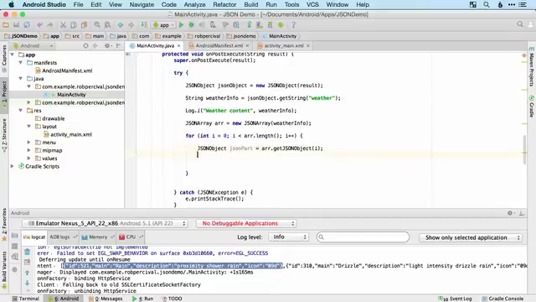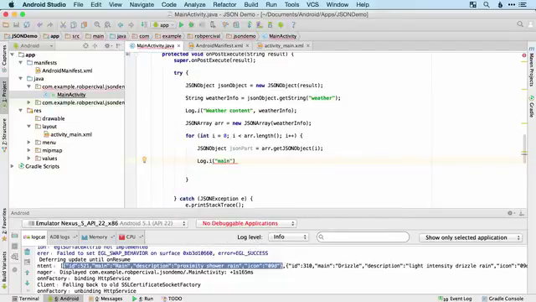And once we've got that, we can do the same thing that we did up here, use get string to get the individual bits that we want. So we're not particularly interested in the ID, but we are interested in the main, whatever type of weather that is, and we are interested in the description as well. So let's grab those. For now, we'll just log them.